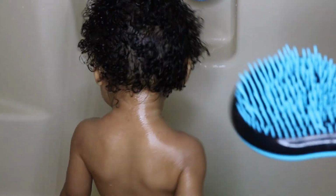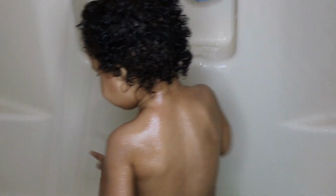I feel like it's good for change. It's good that he gets this cut so he doesn't have to worry about every bath time I'm detangling his hair. He's annoyed. He's just over it. So I feel like this is very necessary. So here I am detangling, detangling, detangling.